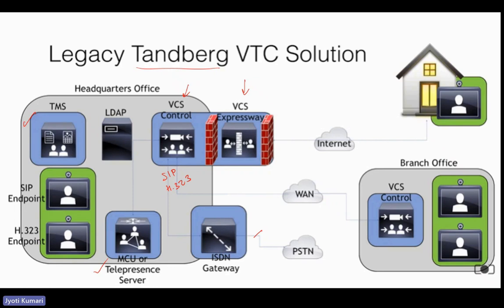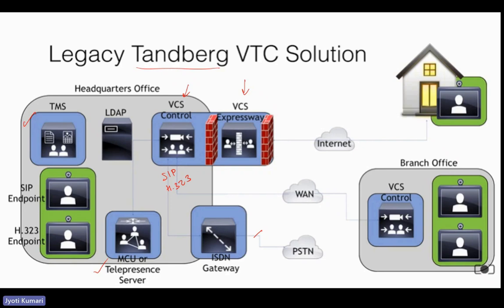Then two different VCS controls also, let's suppose from one network to another, we have a VCS control in both, and we want communication between the VCS controls. They could communicate with one another using a trunk through the WAN. That trunk was called a neighbor zone. We will get into those in more detail in a topic dedicated to zones. But for now, we can have communication between VCS controls, so they can communicate using a special trunk type.